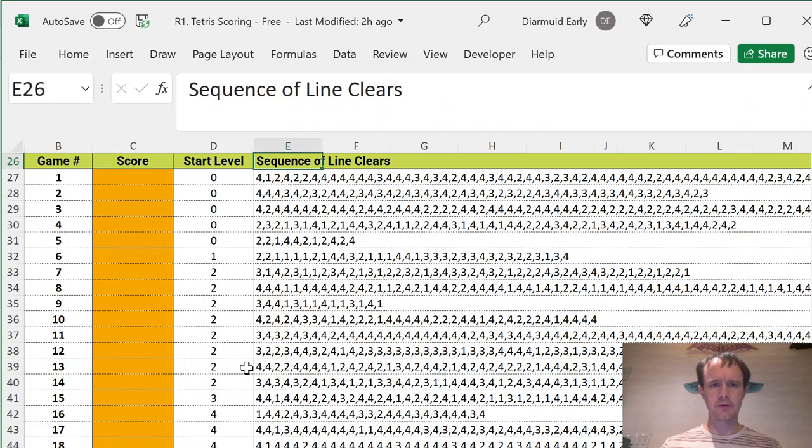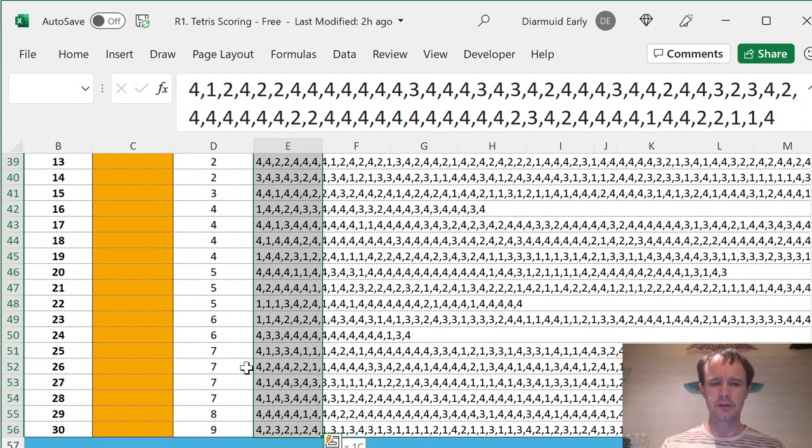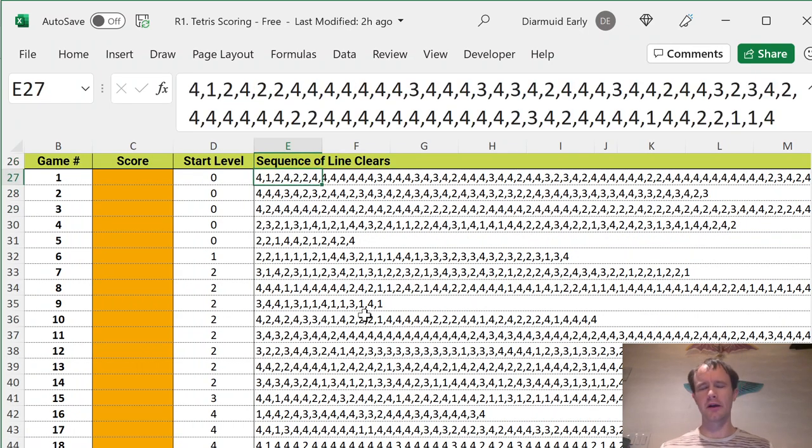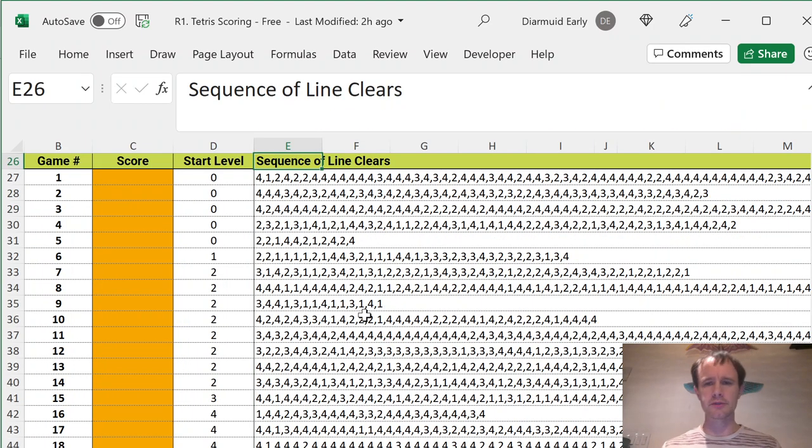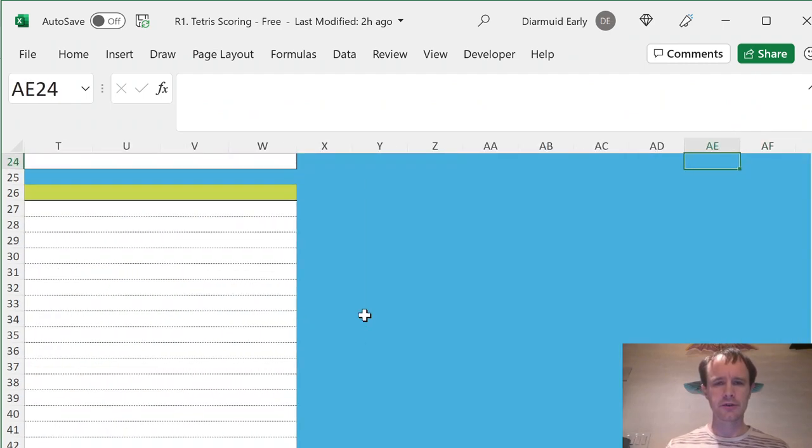How many games have we got? We've got 30. When I first did this, I took this whole list, split it text to columns, and ended up with something that was 30 by whatever, 100 columns. I had 100 columns for the number of clears, another 100 columns for what level I was on, and another 100 columns for the score. So I solved it all in one big table, but it was quite a mess. So I'm going to try something a little different for this one. I'm going to solve one example, laid out neater in a row, and then use a table to get all the other answers.